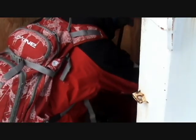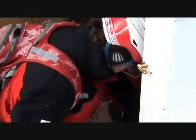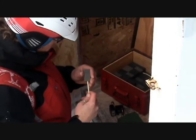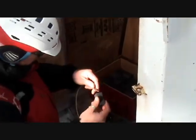Got here. One cap and fuse, 90 second fuse. And a blasting cap.